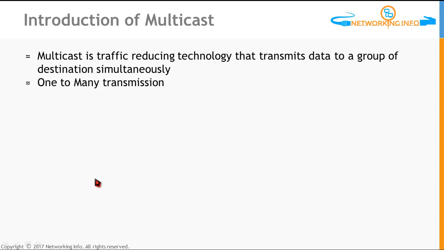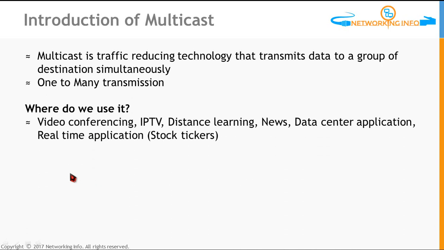Where do we use this multicast? These are the examples I brought here: video conferencing, IPTV, distance learning, data center, and real-time applications like stock tickers. In the stock exchange it is used, and online gaming as well. Nowadays we see video conferencing and IPTV; these are the most preferable examples.